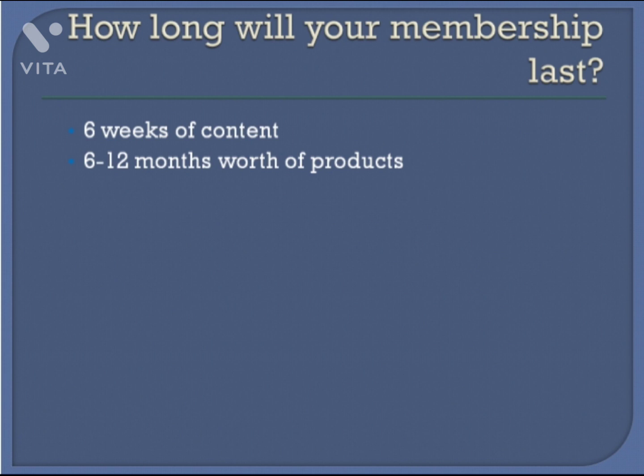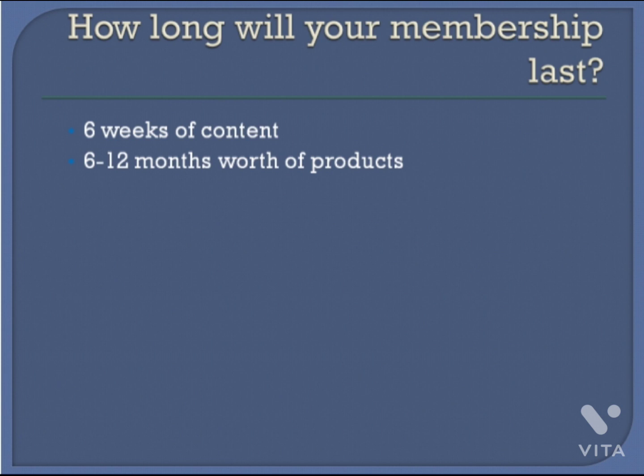Another good way to figure that out is to look at your competitors. What are your competitors doing? What are competitors doing that is working? And what are competitors doing that is not working? If you understand all of this, it'll make it easier for you to figure out how long your membership site will last, because it varies from niche to niche, from topic to topic, and from market to market.